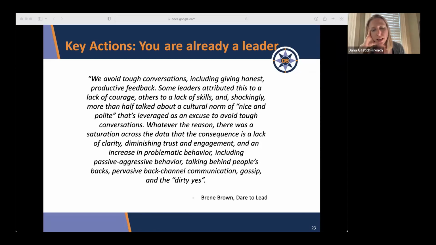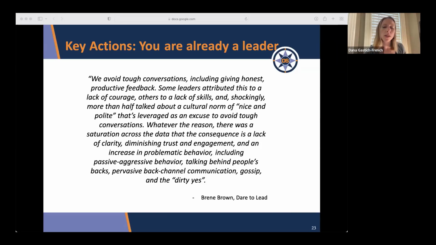So she says, and she's talking about what happens when leadership fails: We avoid tough conversations, including giving honest, productive feedback. Some leaders attributed this to a lack of courage, others to a lack of skills, and shockingly, more than half talked about a cultural norm of nice and polite that's leveraged as an excuse to avoid tough conversations.